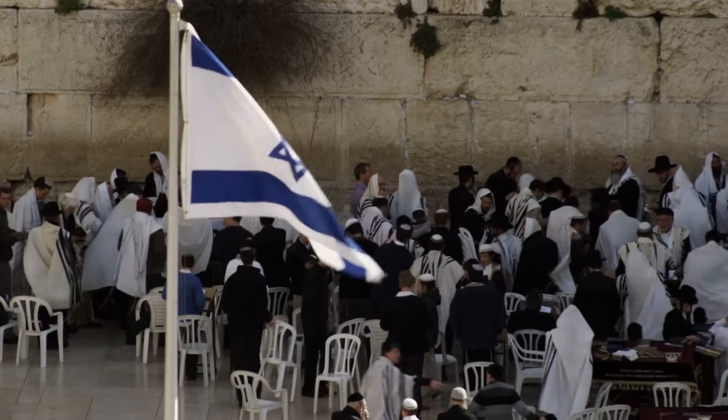The proposed location for constructing the Third Temple is the Temple Mount in the Old City of Jerusalem, a site of immense religious significance for Jews and Muslims. However, the prospect of building the Third Temple is highly contested, particularly due to the presence of two historic Islamic structures — the Al-Aqsa Mosque and the Dome of the Rock. Many Muslims believe the Dome of the Rock occupies the exact spot where the Second Temple once stood, though scholars have differing opinions. Some argue it was situated just north or south of the Dome, or even between the Dome and the Al-Aqsa Mosque. Any attempts to alter or infringe upon these sites could provoke severe international conflicts.